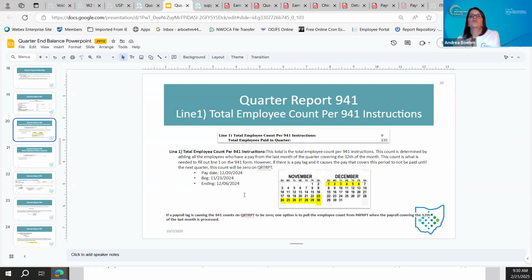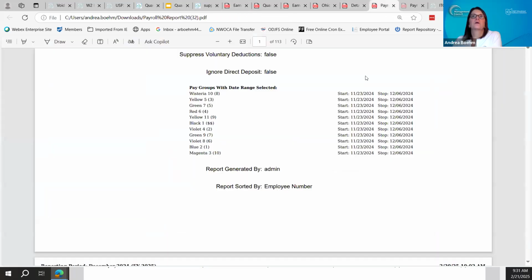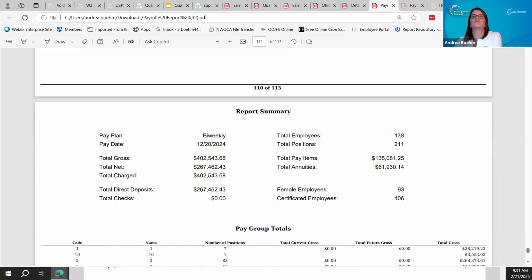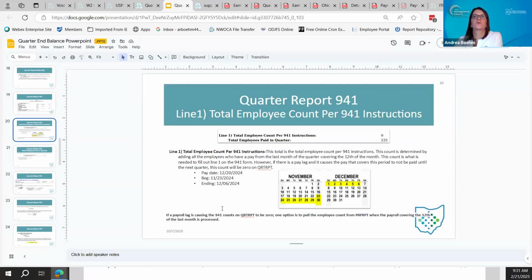So what we usually suggest is to also look for pay lags, for districts that are really off on their pay lag with their parent. They might have weeks prior on their beginning and ending that is off another week or so. That could also change their count to be 0. So the option they can do is, when they're running their first pay in January, which covers that first pay of the 12th, they can use that count for the employee then. So if I do, let's see, yeah, they can use that count. There we go, total employees. So that's another option they can do to get that count on the pay report.